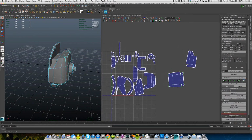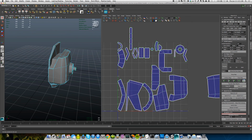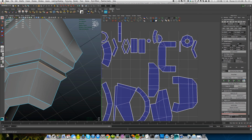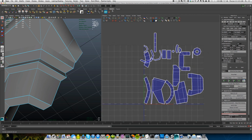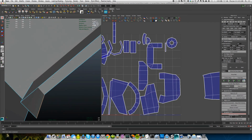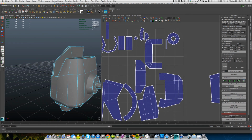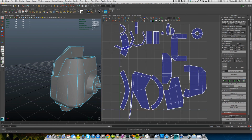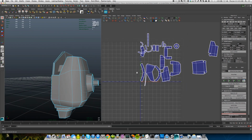At least it's consistent. I'll work on this one, and then I think I'm going to call it. Let's see what these little pieces are here. This is another one of those edges down here. Let's just connect these end to end, if we can. There we go. So that's that whole loop. I still have no idea what this is. That is the front of the mohawk. So I will connect that to that. And I think we're done.